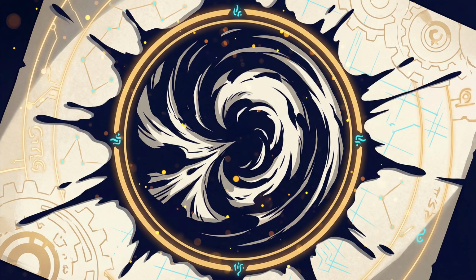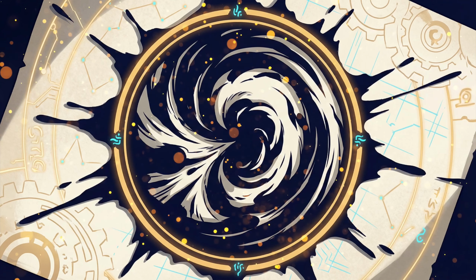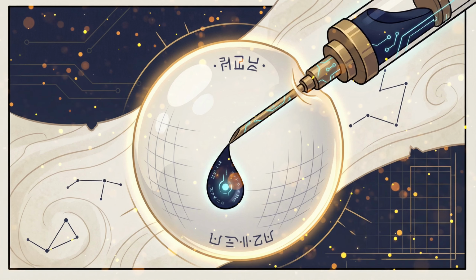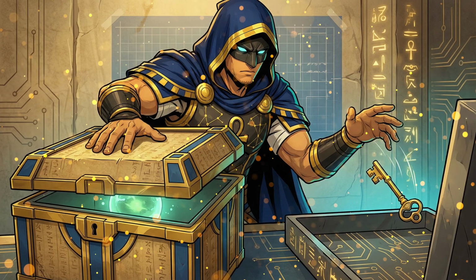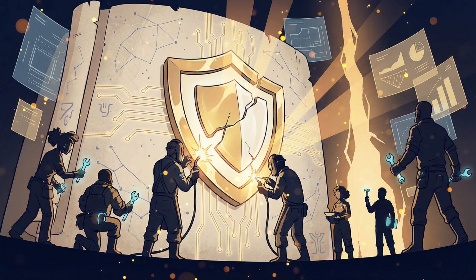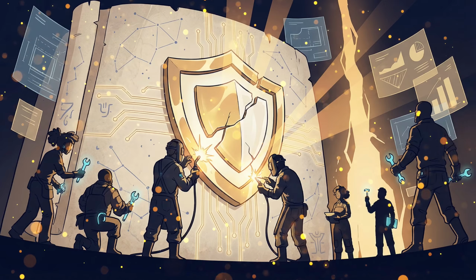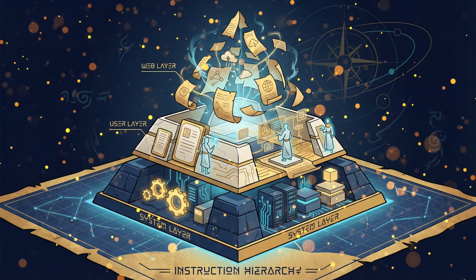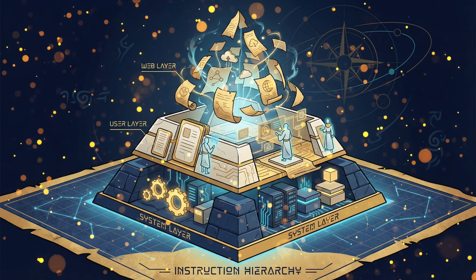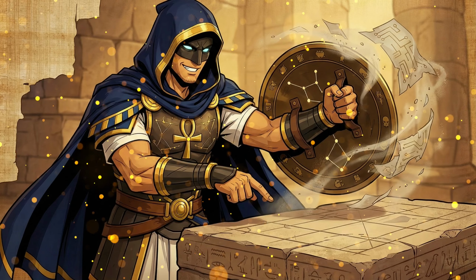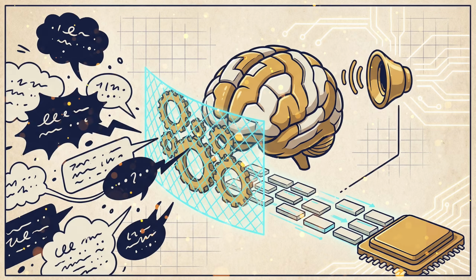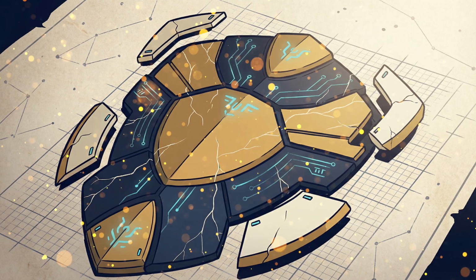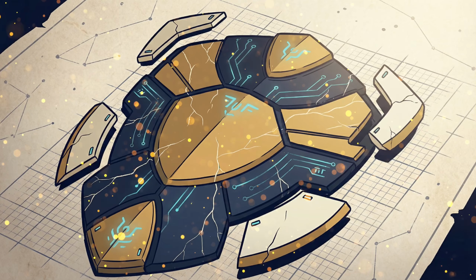Now, zoom out. Take that same logic and apply it to the entire web. Researchers call this the cloaking attack. Attackers can set up websites that show one version of content to human visitors, normal articles, recipes, stock news, but serve a completely different version to AI bots. When your auto-browse agent hits that site, it doesn't see the recipe. It sees a script designed to poison its context.